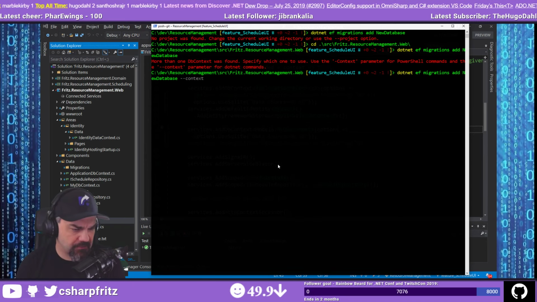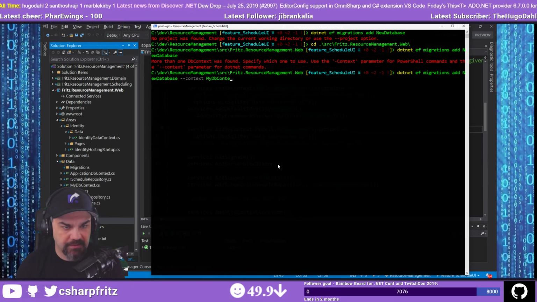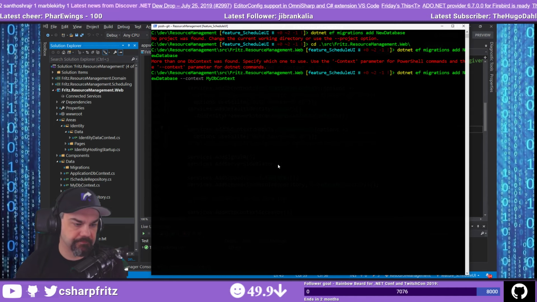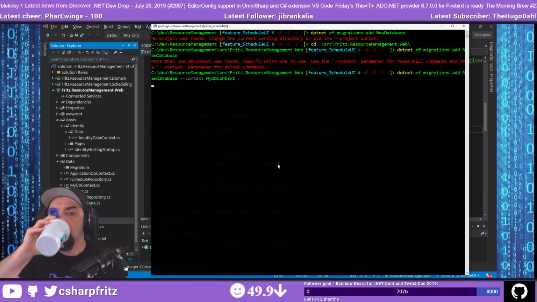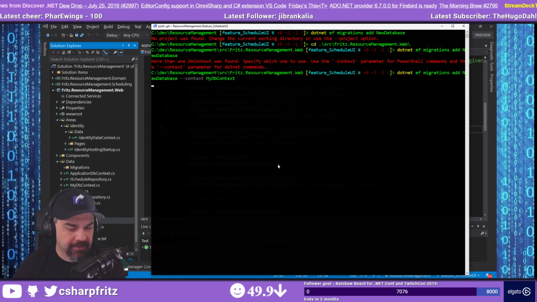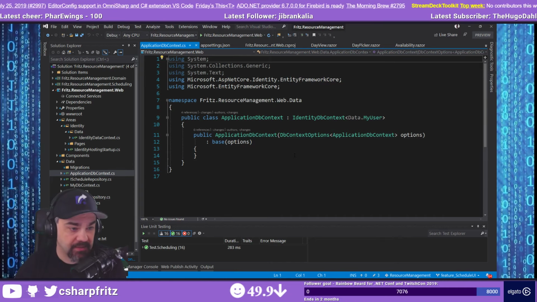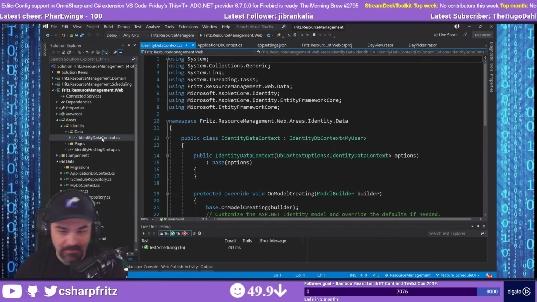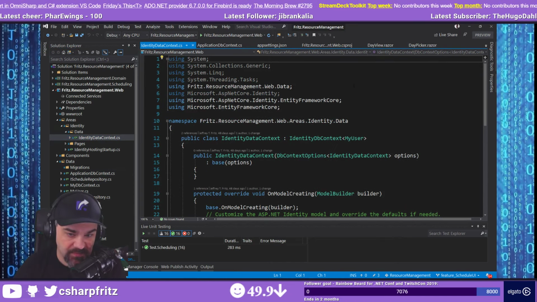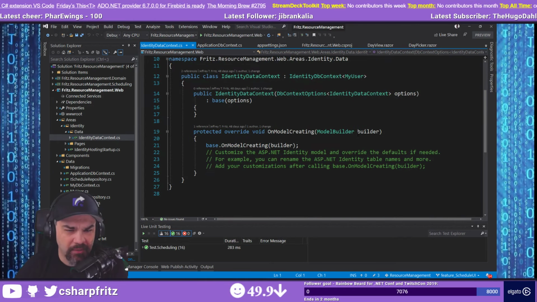So let's start with my DB context. I forget what's in application DB context. What's in this one? Oh, this is the identity. And there's identity DB context over here. Why do I have two of these?